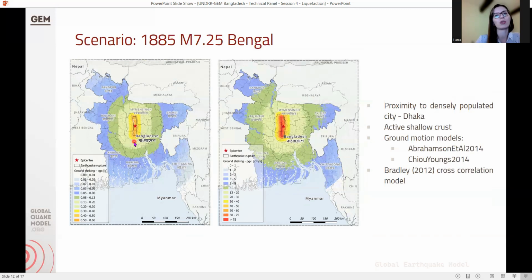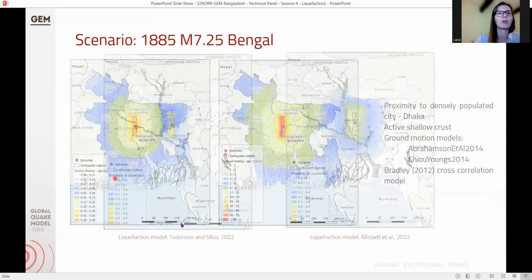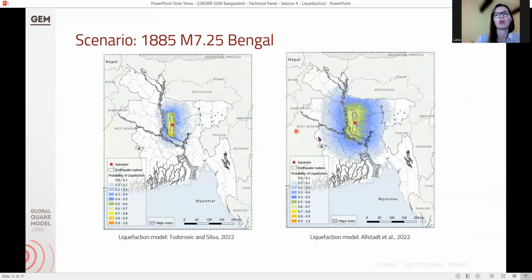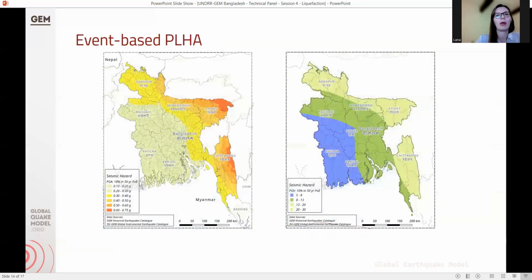For each realization of these ground motion fields, we compute the probability of liquefaction, and here we see the average probability of liquefaction, which is elevated in the epicentral region and closer to some major water bodies, and it diminishes as we go further away from an earthquake source. However, to have a more holistic representation of hazard and understand which events contribute to overall liquefaction potential with non-negligible probabilities, we need to conduct the event-based analysis.